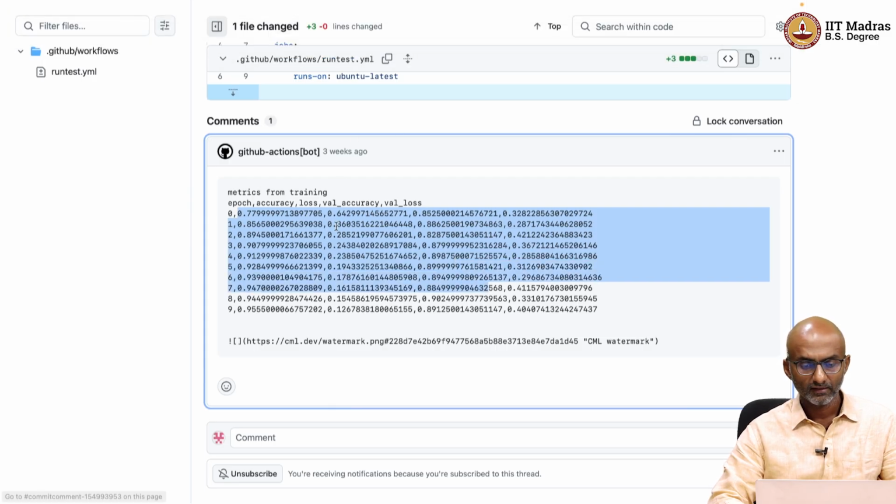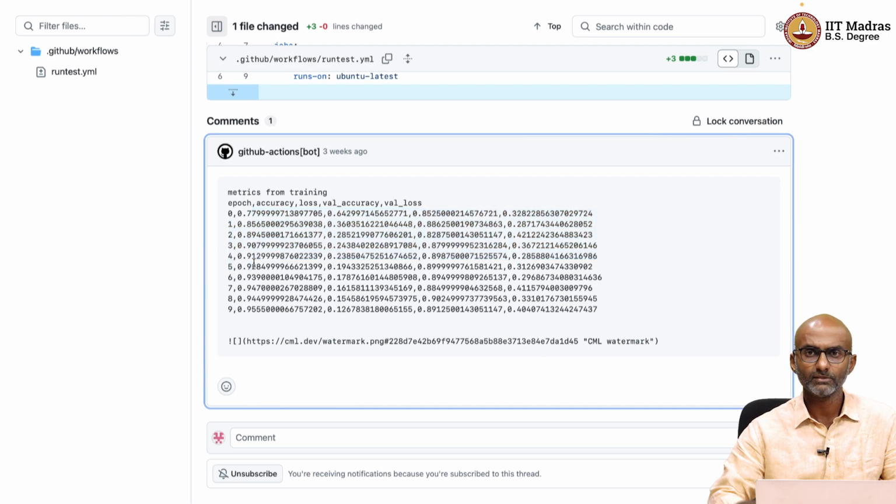You'll see the movement of the accuracy as the epochs have changed. So each epoch, you're going through all the training data. The accuracy and the loss correspond to the training accuracy and the training loss. The val accuracy and val loss correspond to the validation accuracy, the accuracy on the validation data set. So for a good model, you've got both training accuracy and the validation accuracy continuously increasing, ideally, with validation loss kind of stabilizing after a point in time.